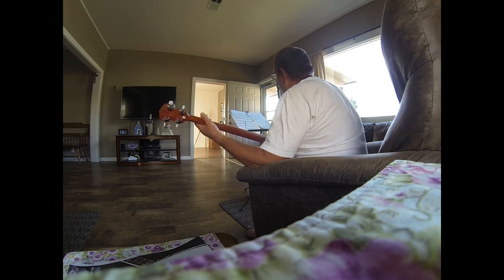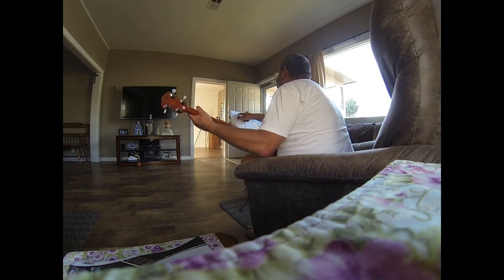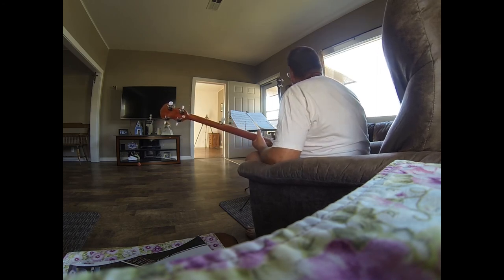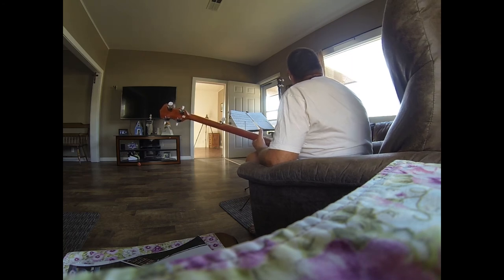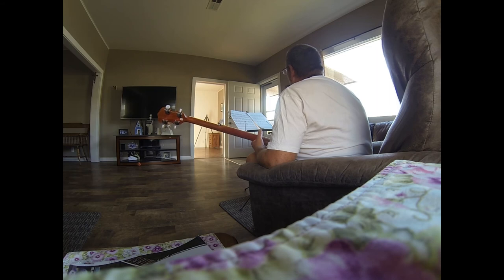The link between the paper and my hands and my brain — I'm still struggling with identifying which string is which. I'm like, I'm playing the fourth string — oh wait, that's the first string. I have faith that'll all go away and I'll look back and say, why was I having a problem with that? I was there once myself — I'd get frustrated and turn it around in my brain.